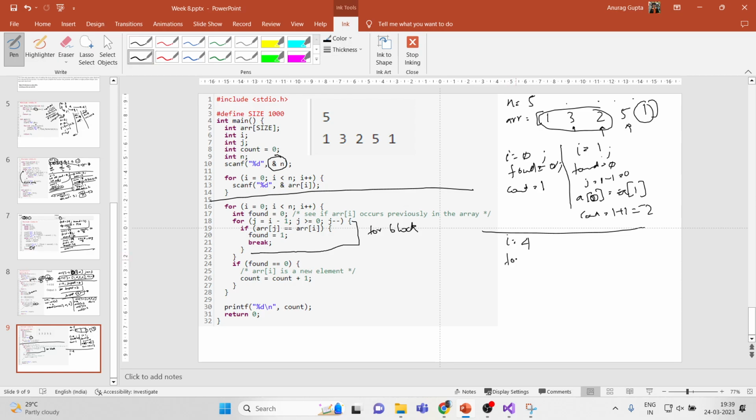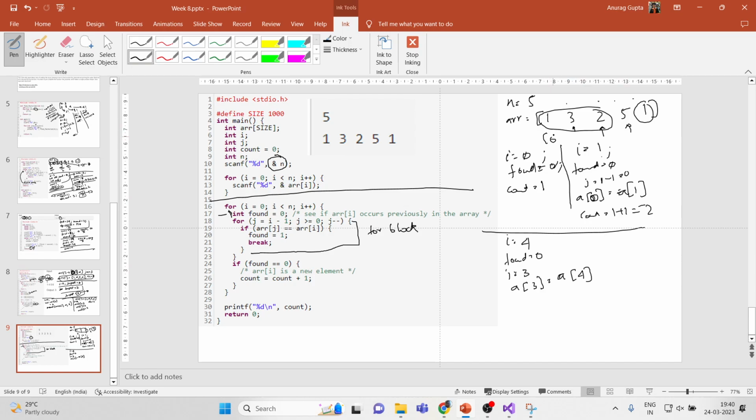Then found is 0 initially. Then for j is equal to i minus 1. i is 4, so for j is equal to 3, I check: is a of 3 equal to a of i, which is a of 4?